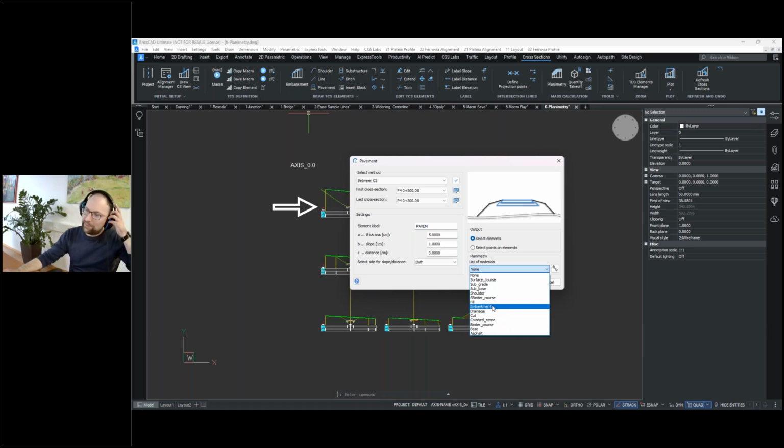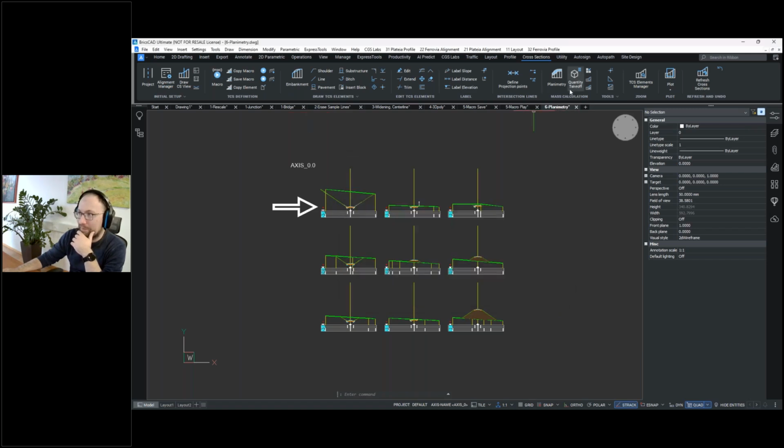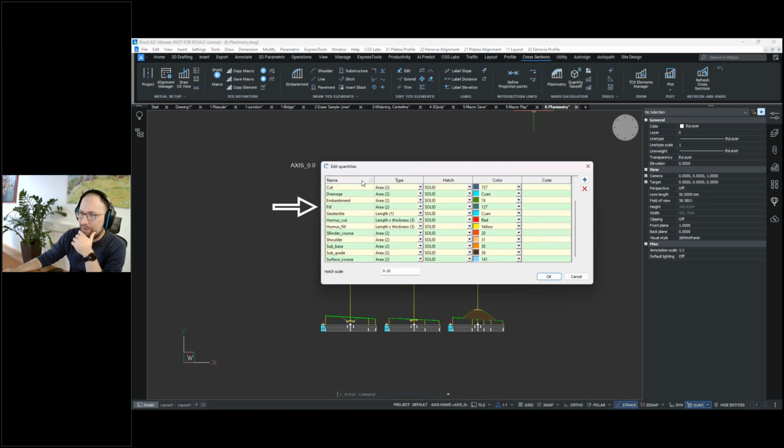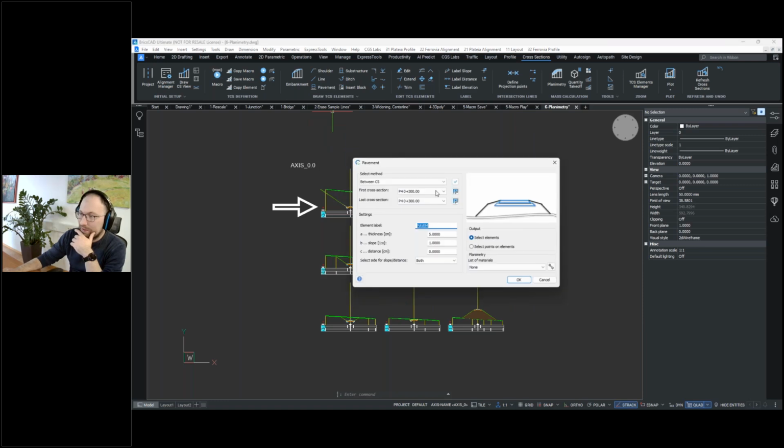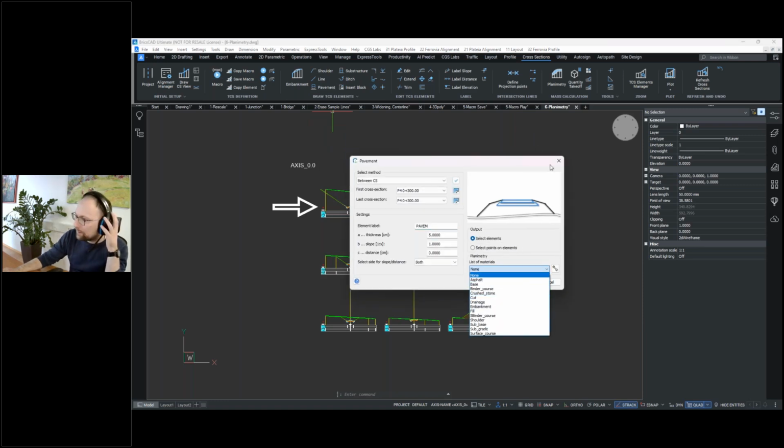So maybe it's a bit easier when you're searching, because previously they were sorted by when they were created. So the last ones were always on the last, so it was a bit harder to see and select. So if you want to have them sorted by the name, you just select the name, and this will also affect this list.